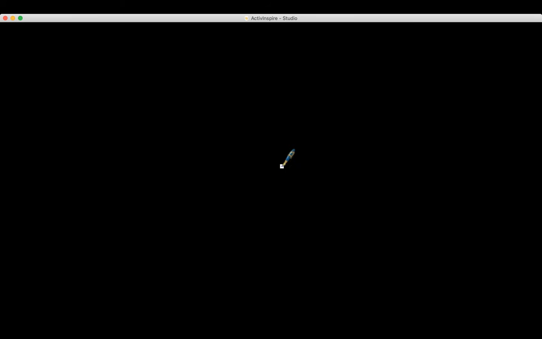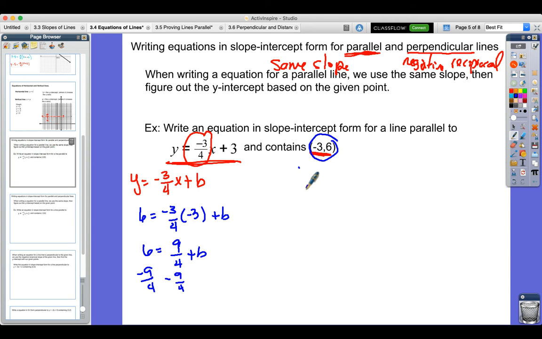Now this is a fraction, so it's 6 minus 9 over 4 equals b. So we got to simplify that right there. The value of this right here is 6 over 1. We got to get a common denominator. In this case, the common denominator is 4, between 1 and 4. So we multiply both the top and the bottom right here by 4. We get 24 over 4 minus 9 over 4. When we do that, we get 15 over 4, which in turn is the value of b.